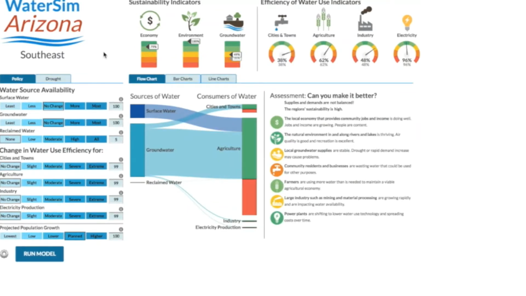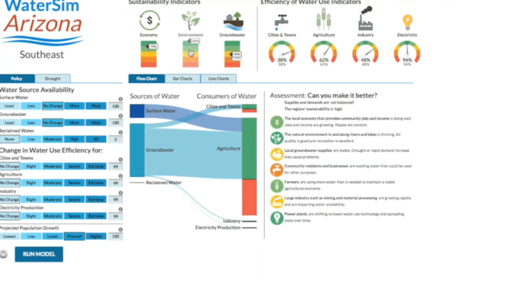There are several different clues as to how balanced your policy choices are with your model's data. First is the sustainability indicators, which are scales of how well each sector in the model is doing. These include, first, the economy, which reflects how well the overall economy is doing based on chosen policies. Second is the environment, which provides an indication of how well we are managing the riparian ecosystem along our river corridors. Sufficient water in the river helps to maintain healthy plant habitats and viable animal populations. If we use too much surface water, then less water is available for these plants and animal communities.